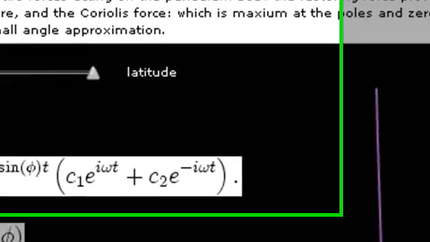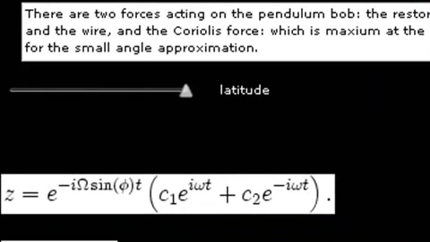Basically, the way this goes is that there's a competition with the Coriolis force. And on different places on the Earth, there's more Coriolis force than others. On top, there's the maximum. In the middle, there's none. In the bottom, there's the opposite direction. So we have these equations here that we're working with.